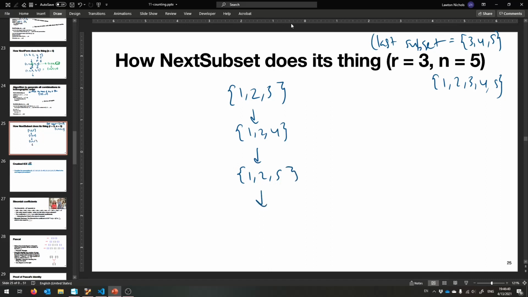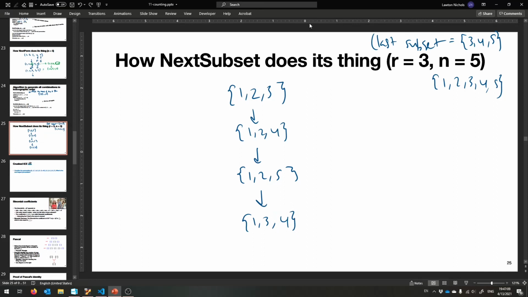What's the next one? Well, 1, 2, 5, we're kind of out of luck. We got to get bigger. It's like a number system, and we have to add. Okay, so this is like 1, 3 now. What's the smallest number I could put here? Well, what about 1, 3, 4? We've already considered like 1, 3, 2, right?